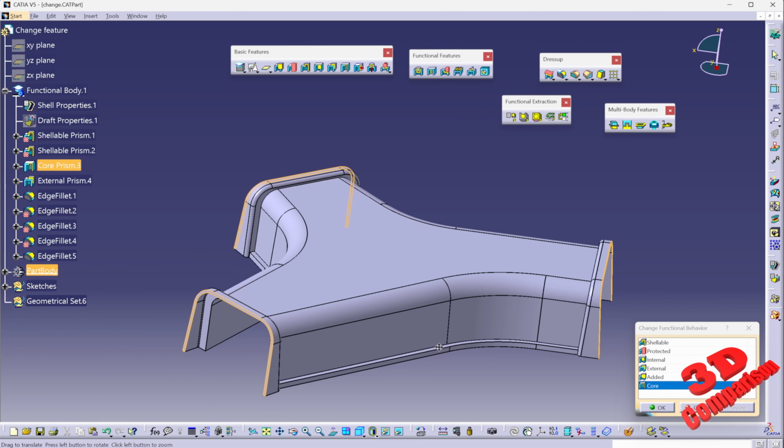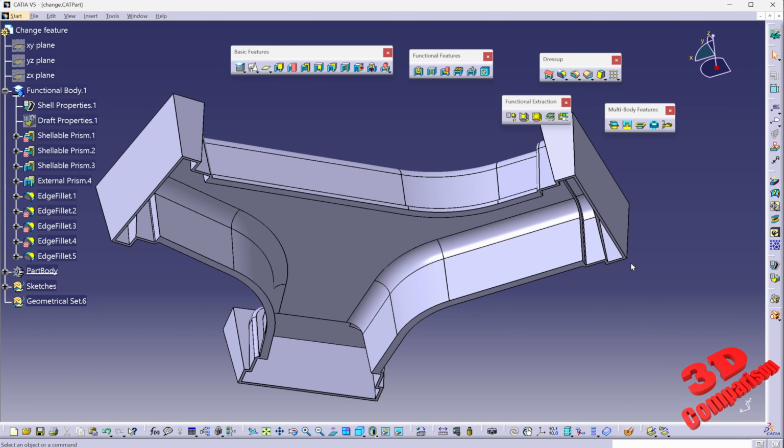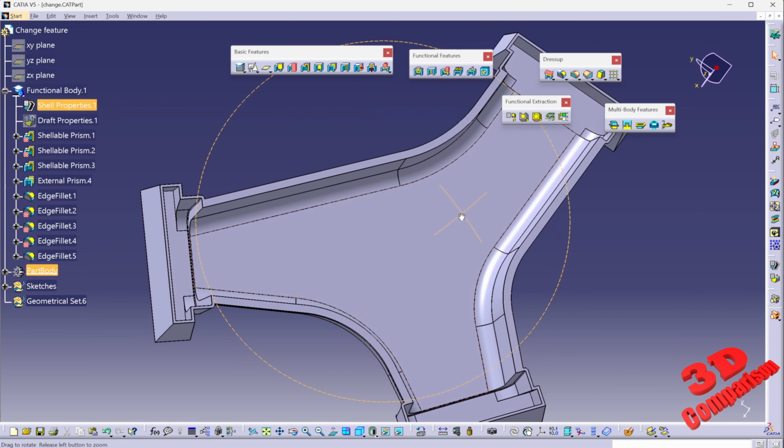So in this case, if I would also want this to be shareable, keep in mind that you can stack multiple. For example, I'm going to set it like this. We're going to see that now the profile of the part will look as following. Now I'm going to have over here three shareable prisms.